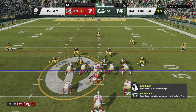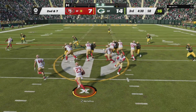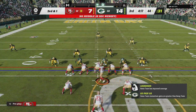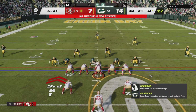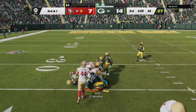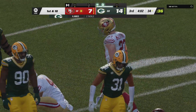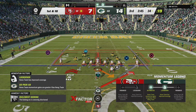3 yards on that last carry. Here's 2nd and 7. On the toss, they run wide side with McCaffrey. And he's got this pretty close to a first down as the tackle is made at the Packers' 44. They'll try and pick it up with McCaffrey. And he gets it to the 34. Good enough for the first. And that gain of 9 buys them a new set of downs. From the 34 now, here's 1st and 10.